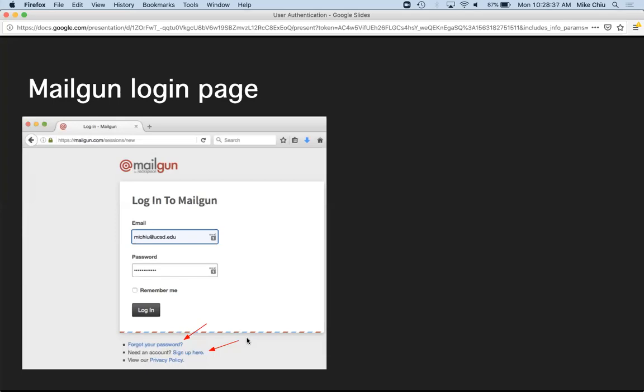But also, the person who came to the login page might realize, I don't even have an account yet. And so instead of making the person click other places to find how to create an account, you give them a link right here and let them click to get to the sign up page. And so it's very, very common to see those 2 links together. There's another link below that related to privacy, but that's not very important, not very common.